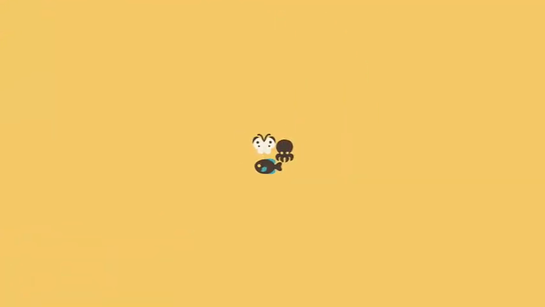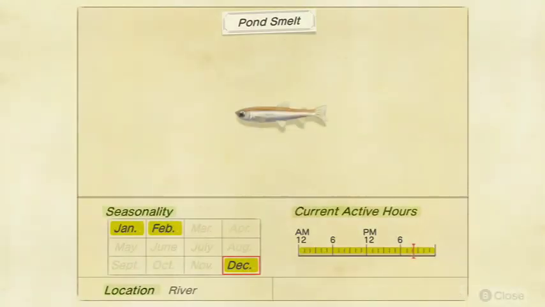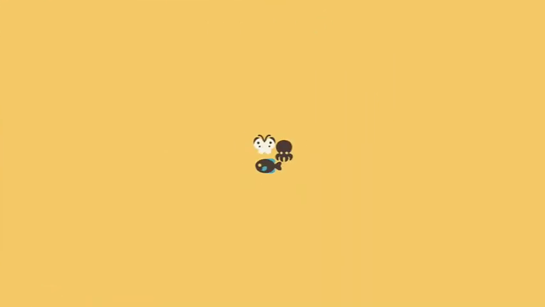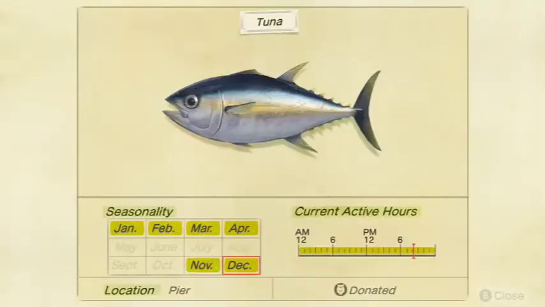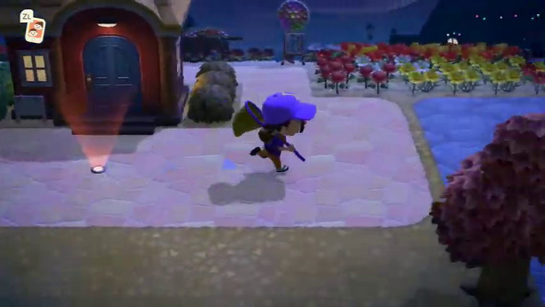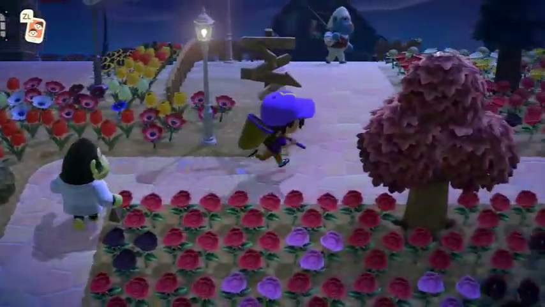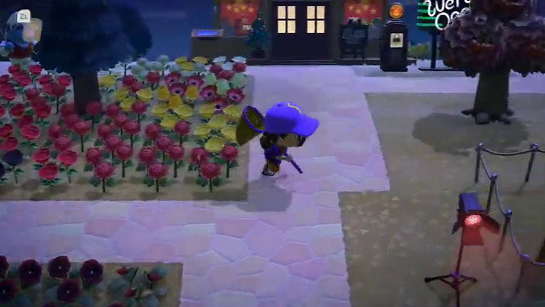I'll show you what the pond smelt is. You probably don't remember what the pond smelt is, because that's the pond smelt right there. That's the good old pond smelt. Actually, let's go admire that beautiful tuna one more time before we go get our goldfish. Good old tuna, man. All right, let's go get the gold fishing rod. Alright, let's just go this way. Alright, there's Alex. Alright, moving on.